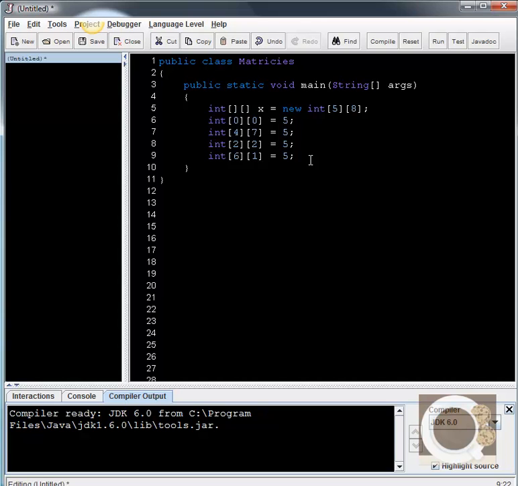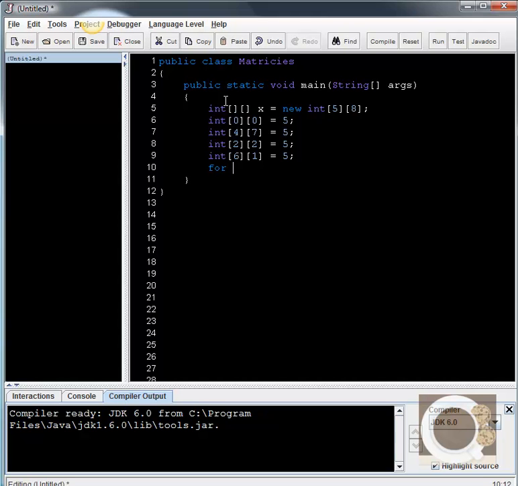So now I want to print out this array. Well, there's an easy way to do it if you understand what's going on. If you looked real closely at the loops lesson number 9, then this should make a lot of sense to you. But remember, we're not going to loop over just a single dimension array or a linear array. It's got to go over 2 dimensions, which means we're going to need 2 for loops.